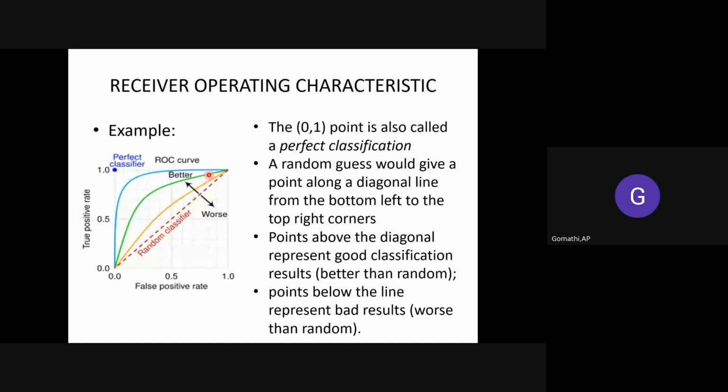That is the receiver operating characteristic. So what are the important points we should remember? The coordinates run from 0, 0 to 1, 1, and the 0, 1 point is called the perfect classifier. Next is the red color line, the diagonal line. The diagonal line is very important because it is used as a baseline to predict the result. It is known as the random guess or random classifier. The lines above the random classifier represent good classification results. The lines below the diagonal line represent bad classification results.